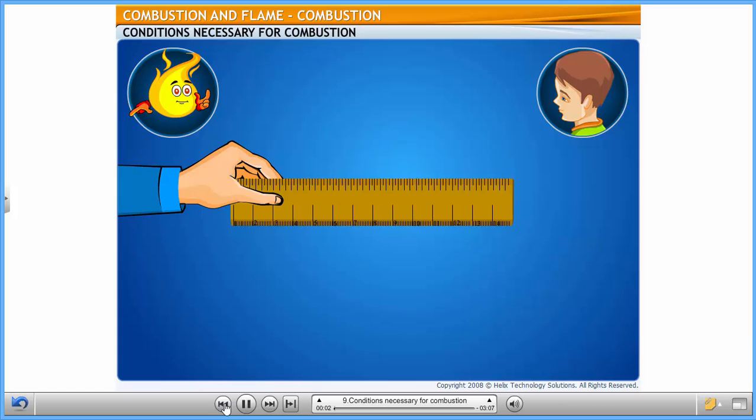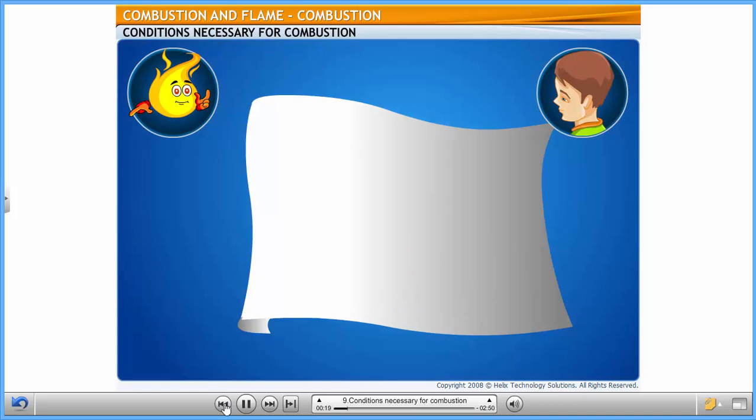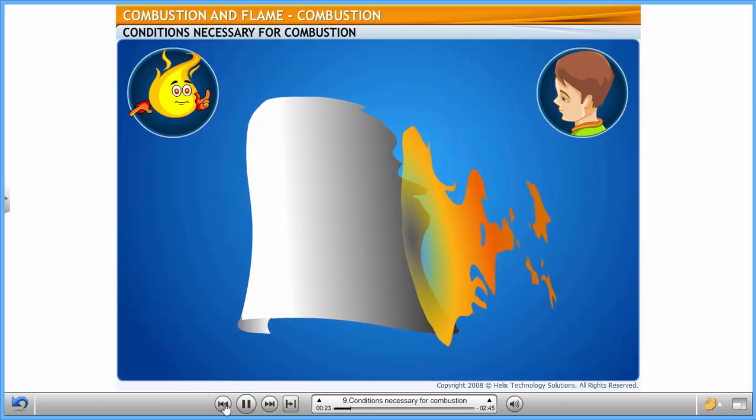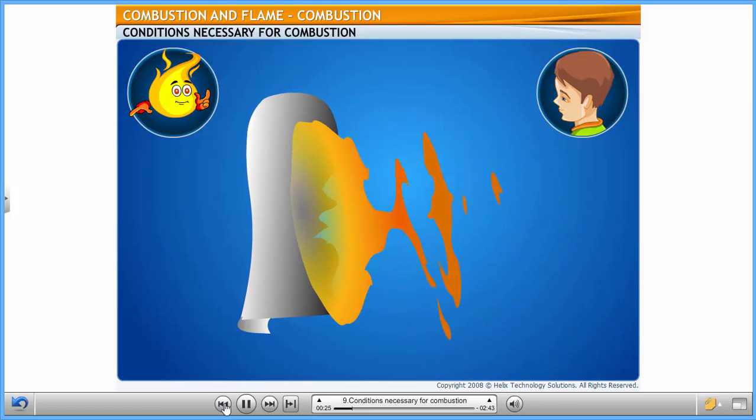What happens if I light this matchstick and bring it near this wooden ruler? See this. Nothing happens. The matchstick dies out before the wood can catch fire. That's right. Now, what happens when I light another matchstick and bring it near this piece of paper? Of course, it catches fire right away.